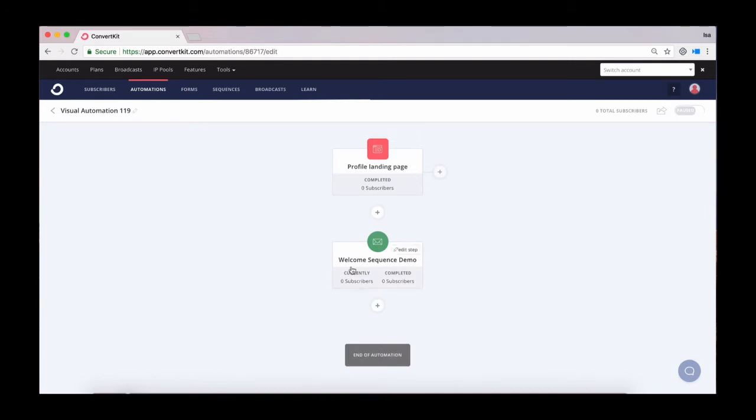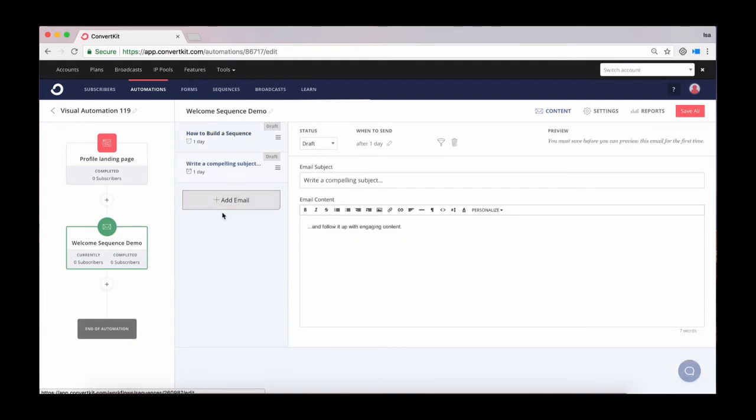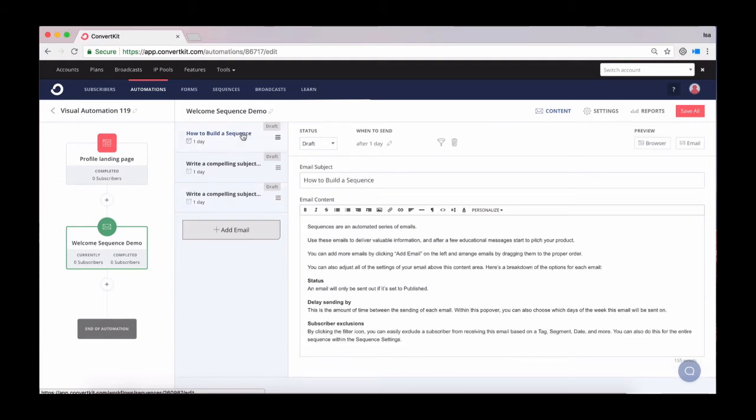And then once I click on this new email sequence, you're going to see where you can create these automated emails that will go out for you whenever someone joins your list, whether you're on vacation or you're asleep, or even if it's years after you've written these emails, they will still go out without fail. So I'm going to add 2 more emails to this automated sequence. So this is going to be 3 emails that go out. I'm going to show you exactly how to customize this.